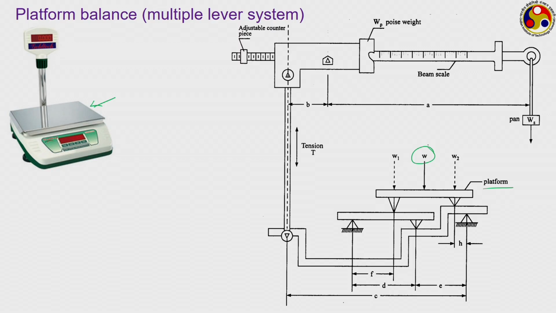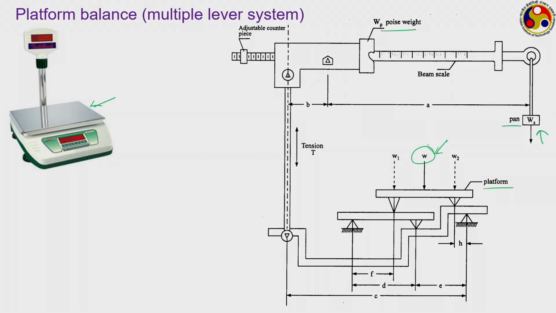Here on the instrument side, we generally use two different weights. One is this poise weight and the other is the pan weight: poise weight Wp and pan weight Ws. We generally keep on adjusting both of them, and accordingly we get a balance. Generally during a particular measurement, Wp is kept constant and Ws is kept on varying. When this is not subject to any kind of force, Ws is 0, and the device needs to be kept in balance by using a counterpoise, that is something equal to the value of Wp. But as soon as we have put this W on the platform, then we have to keep on adding something to this Ws to restore the balance.